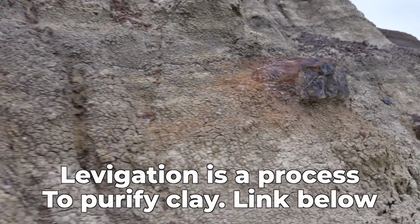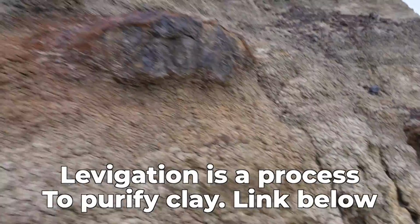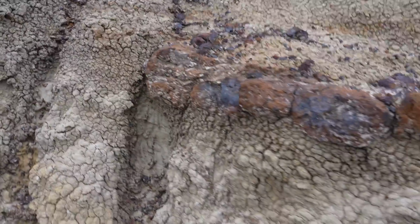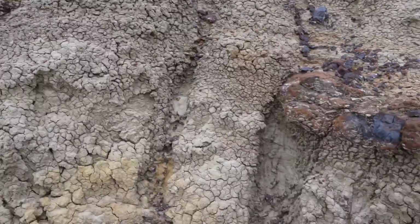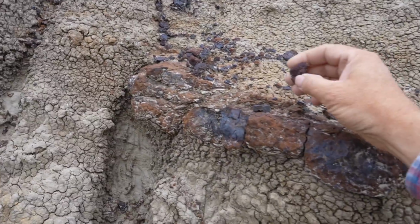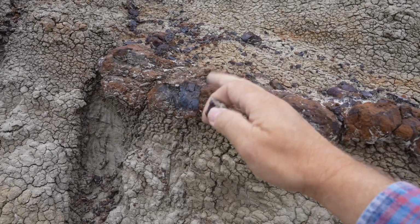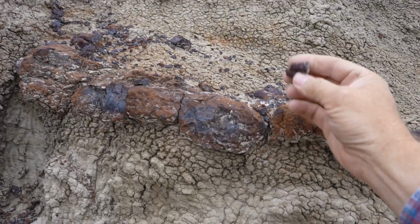And in among the clay here, there's a lot of these iron nodules, all the way up. There's chunks of this iron you can see along here. And I know that if you experimented with it, you could probably find some of these chunks of iron that are soft enough to use for paint. So this would be great. You could get your clay and your paint right here in the same spot.